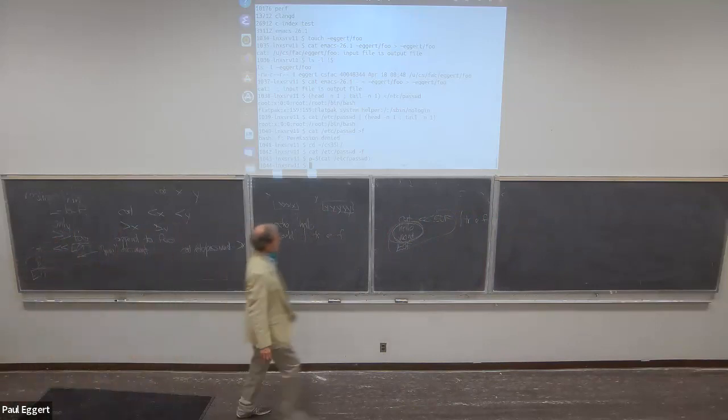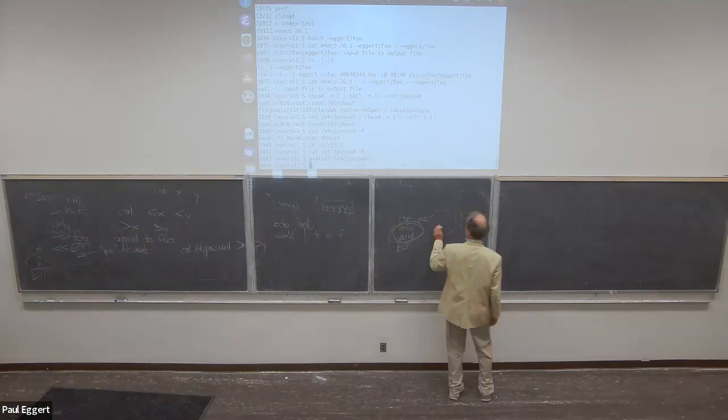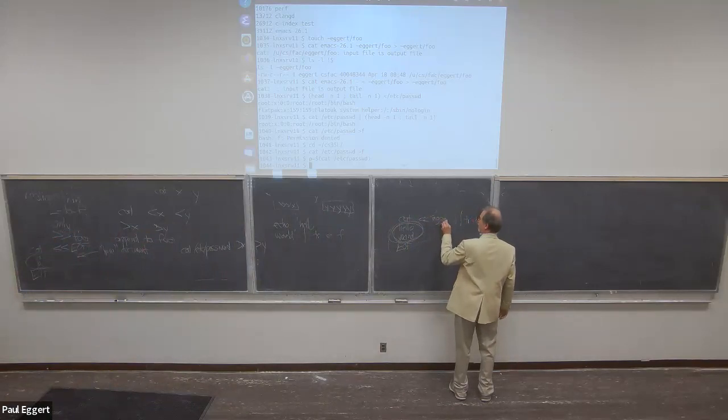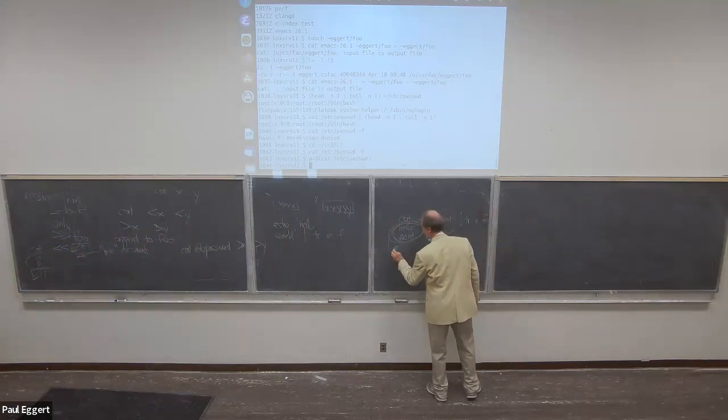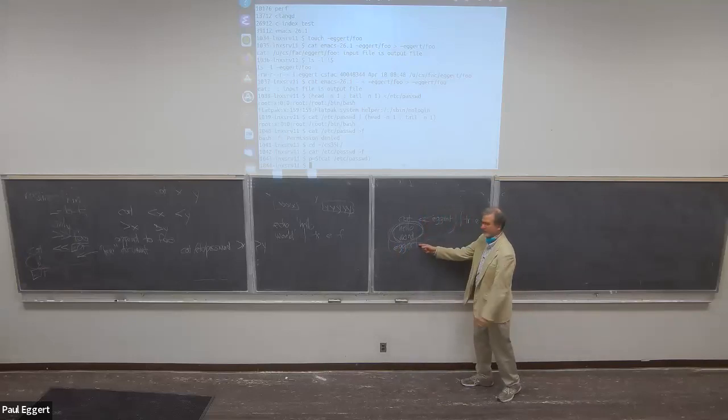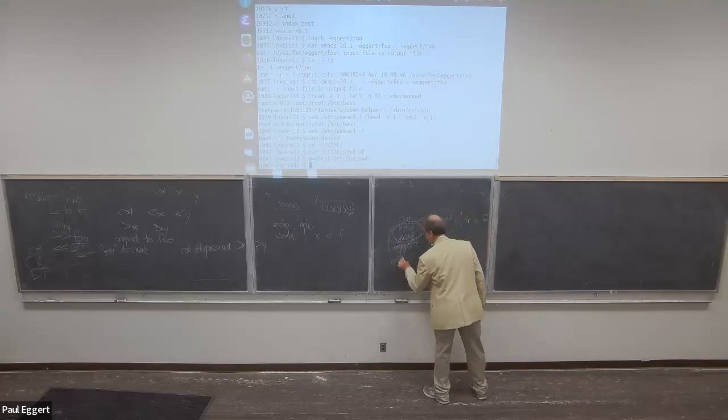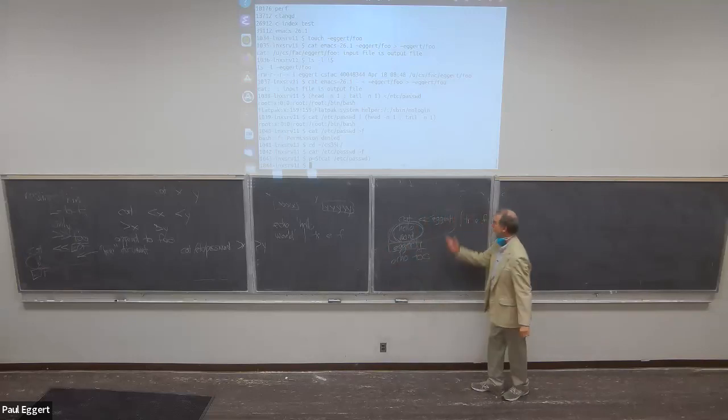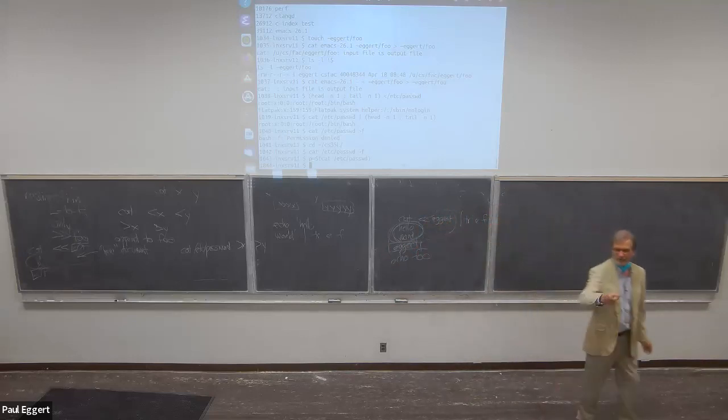EOF is any word you like. I could say Eggert here if I like. All it's looking for down here is a word spelled the same way. And that, in effect, marks the end of the here document. You can put some more stuff here, right? You can say echo foo and all that sort of thing, because this marks the end of the here document. It's just looking for any line that matches the word you have after the less than. Question?